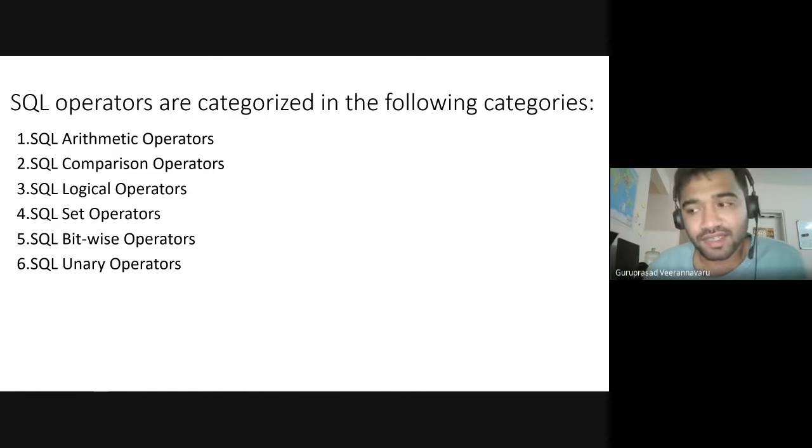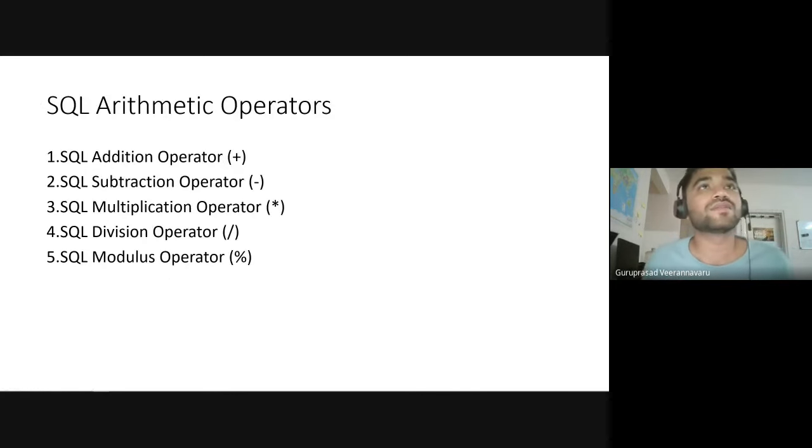Logical operators are things like or and and, where you take one thing on the left and one thing on the right, and then see whether both of them are true, or one of them is true, or neither of them is true. Set, bitwise, and the rest are different types. We'll take a look at all of them one by one. Probably we will do two today, arithmetic and comparison. The other ones can be done later. As I mentioned, in arithmetic operators you can use addition, subtraction, multiplication, division, modulus, and so on.